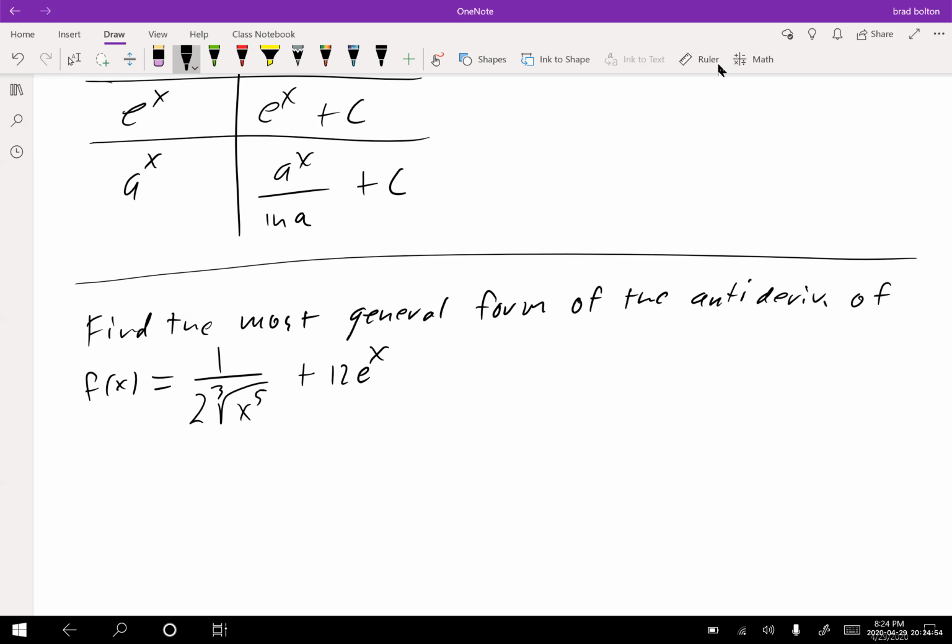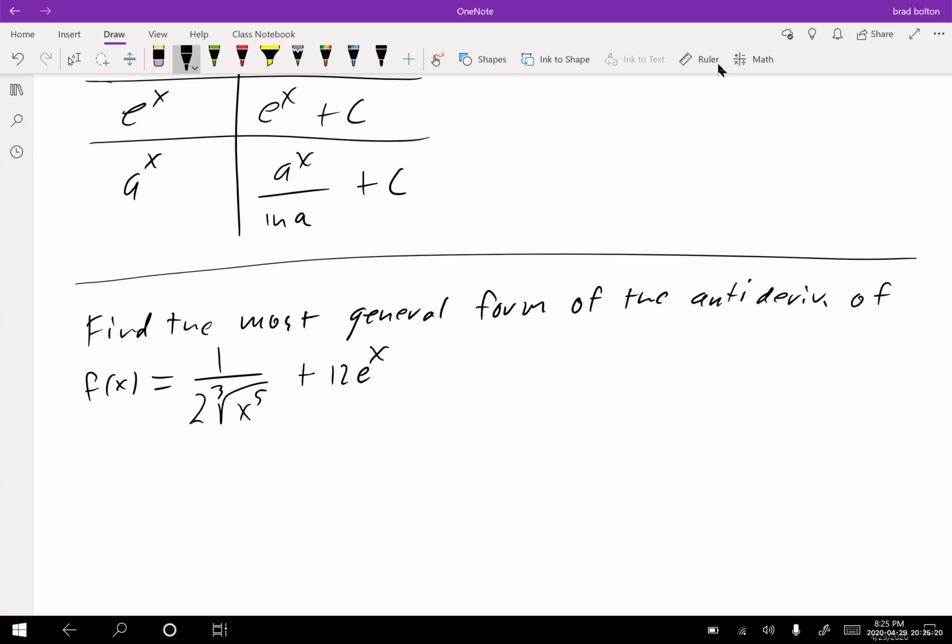And they say general form because of the plus c, right? The plus c could be anything. It's not a particular antiderivative. So it's kind of like you're finding the family of all the antiderivatives associated with this. So it's just another way to talk about that. The plus c takes care of that whole family of them. And then sometimes you'll be given conditions where you can find a particular antiderivative, okay?